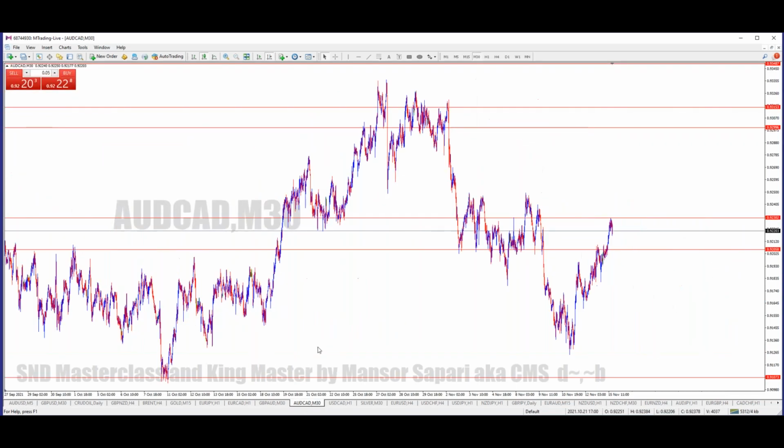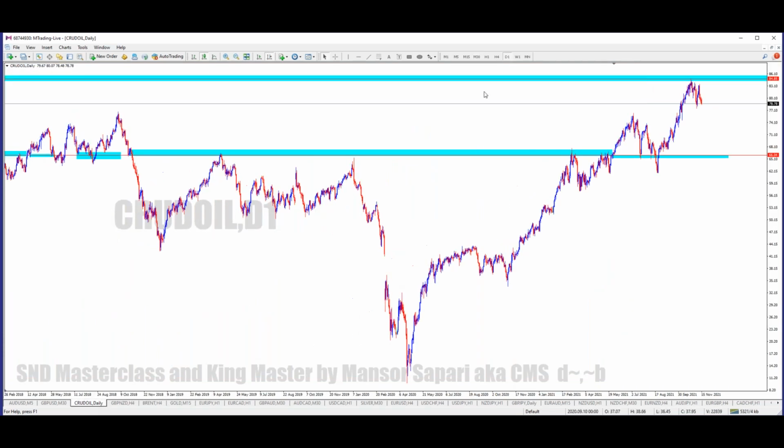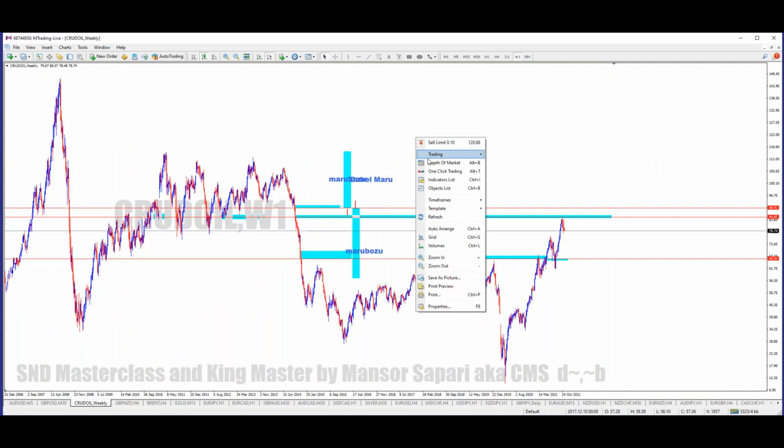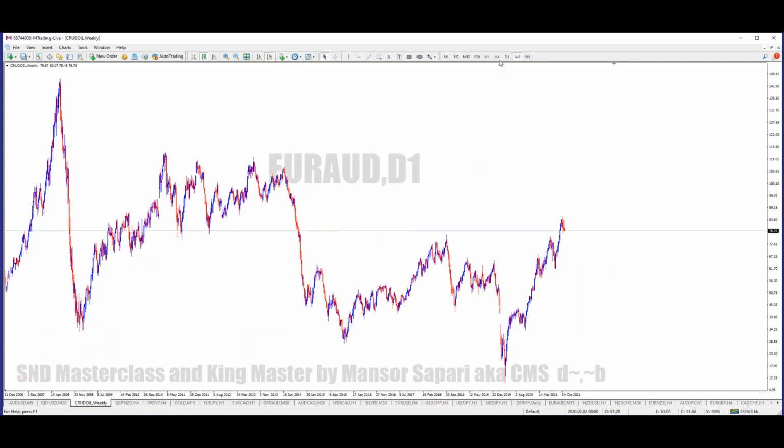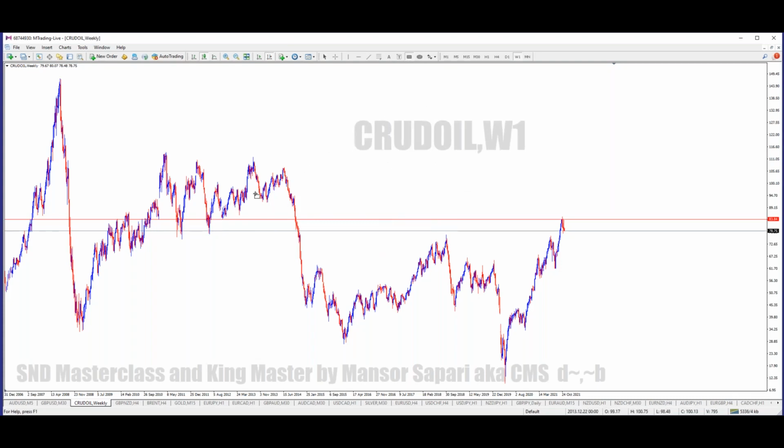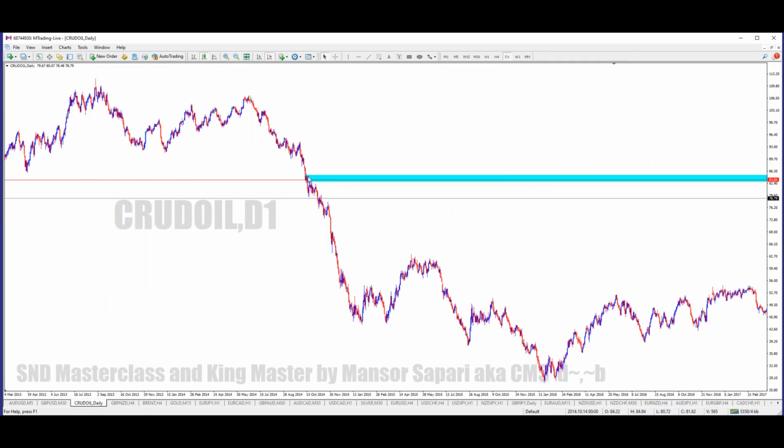Let me check if we can find any bigger time frame over here. We have a lot over here. Oh, we have gold. I think crude oil daily. We have a QMTR over here. This is weekly, you know. On the weekly, you have a left support, you have a right support, and you have a lower low. This thing is considered a lower low. And then you have a king over here. This is weekly. If you cannot see the king, you can go into daily, you can see a drop base drop.